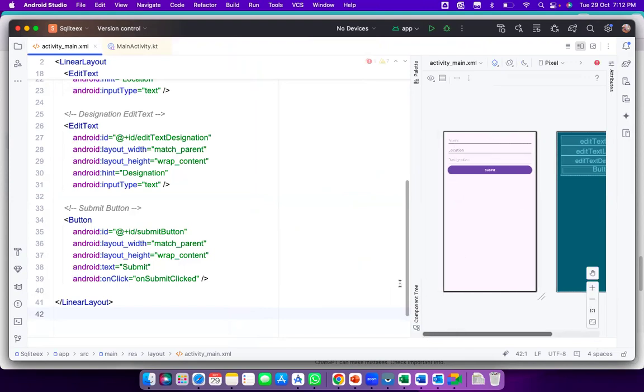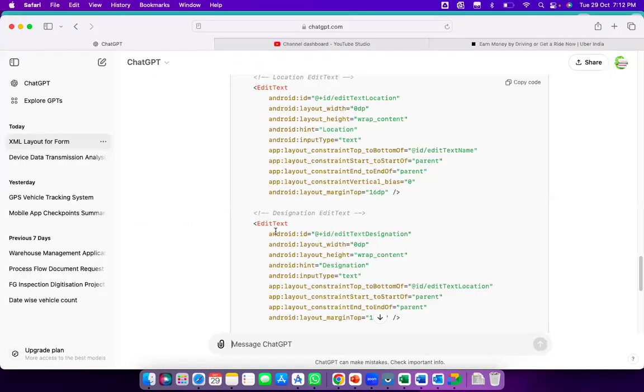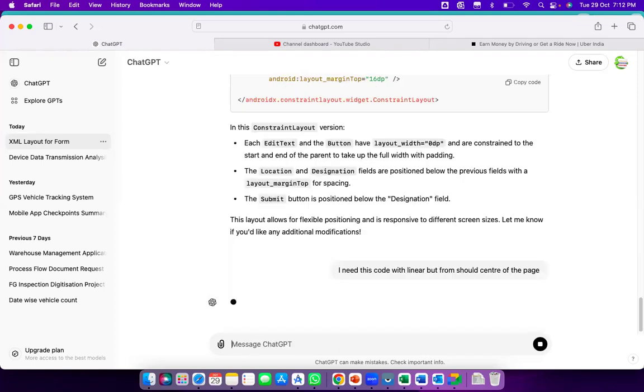I want this to be exactly in the center of the page. So simply here I'll ask, I need this code with linear, but the form should be in the center of the page.